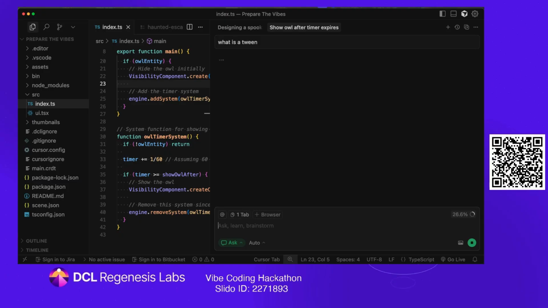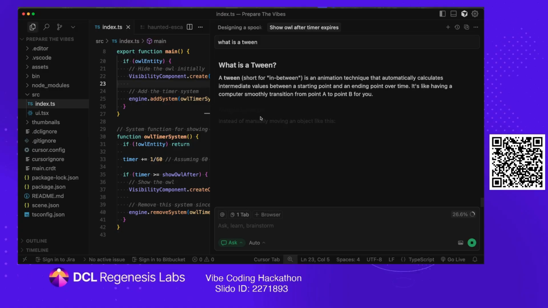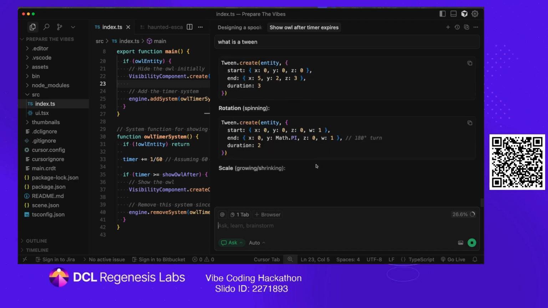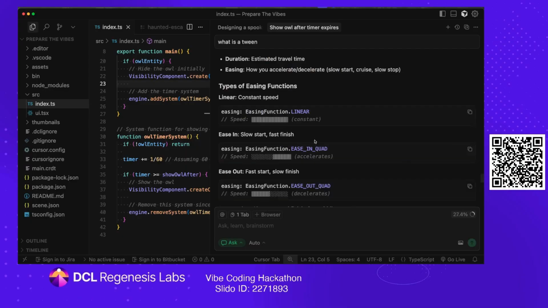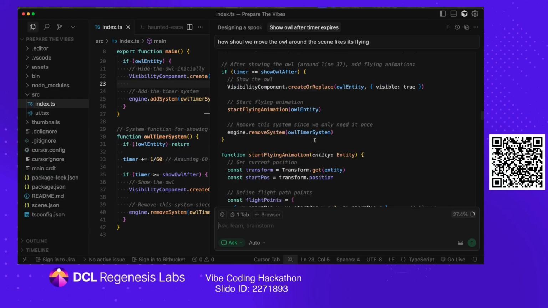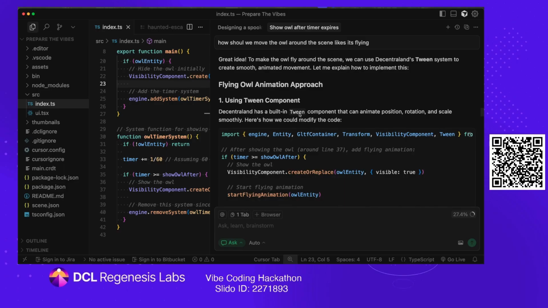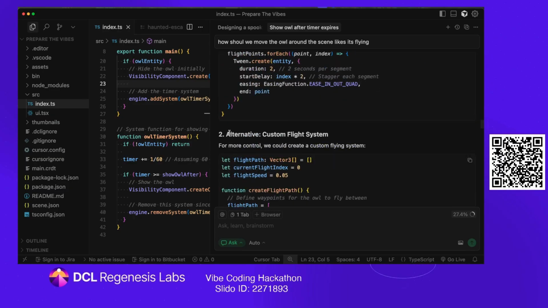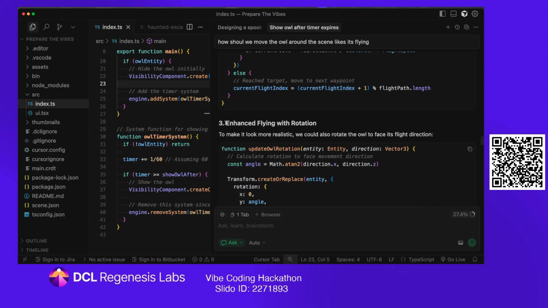Right? And you could literally break this down every step and keep going back, right? And so it tells you how a tween works. I didn't even get past the first phase of my first question. And so you could literally go down the rabbit hole of asking things if you want to learn more about what's going on. Again, I'm not programming anything. I'm just understanding more and then telling the software, okay, cool. So my first question was, how should we make it fly? It says, let's use a tween, or it gives you an alternative, maybe a custom system. And then 3, I didn't even suggest this, right?